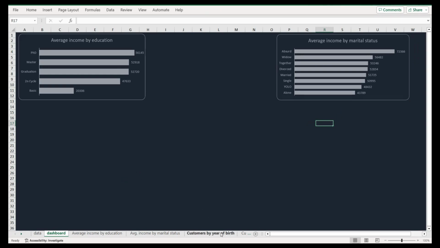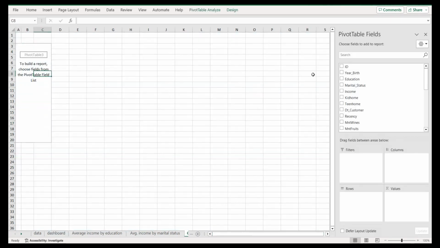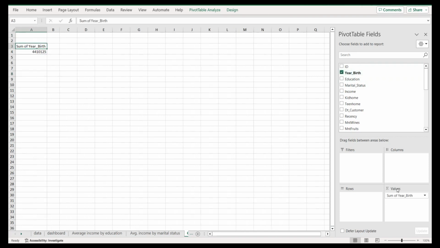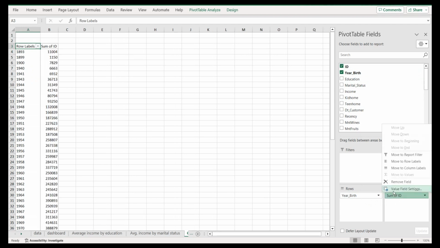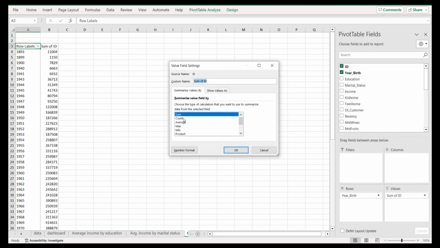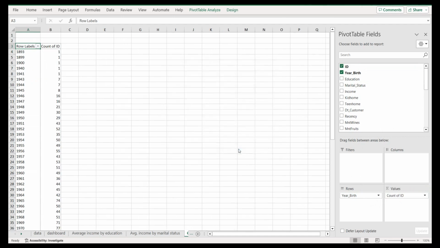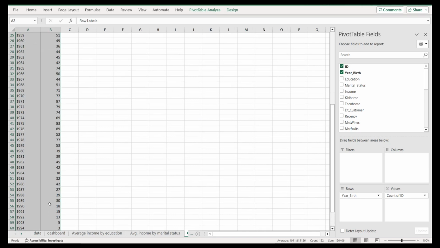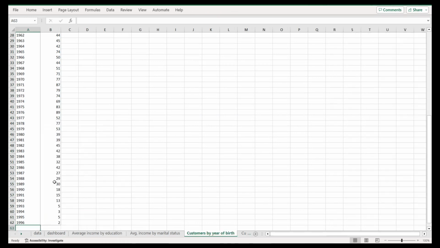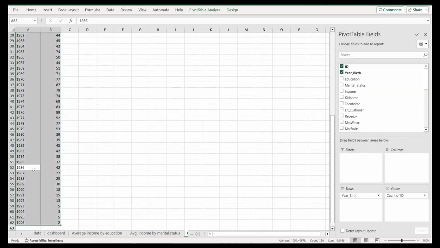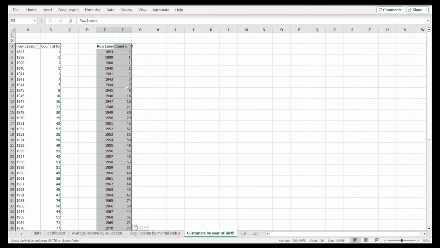Next we have customers by year of birth. So click on year of birth, the rows, and count of ID in the values. Okay, same thing, we select everything. So remove current total, select everything, copy, paste values.